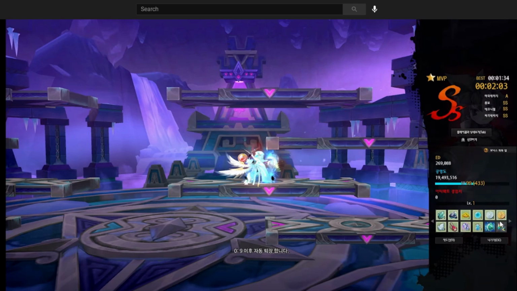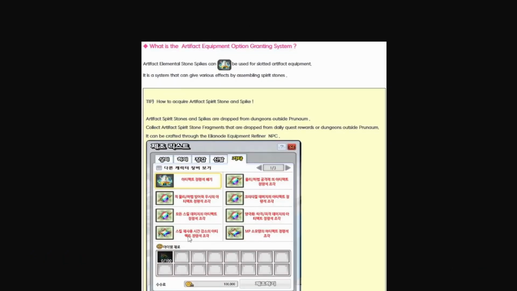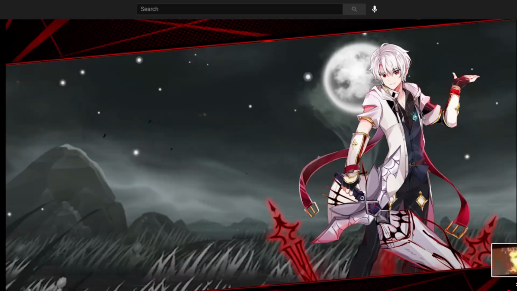He dropped 4 of the Spirit Stone fragments. Let's go back over here. So, you need 100 total. He dropped 4 from that first dungeon, but I think he was doing it without drop rate. So keep that in mind.